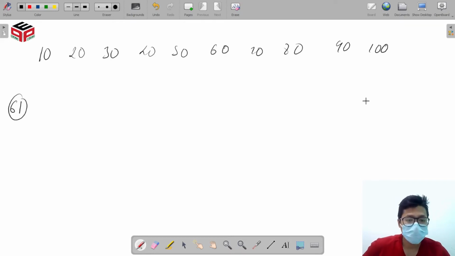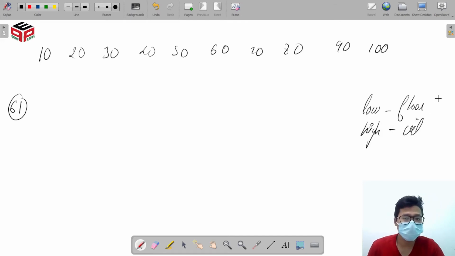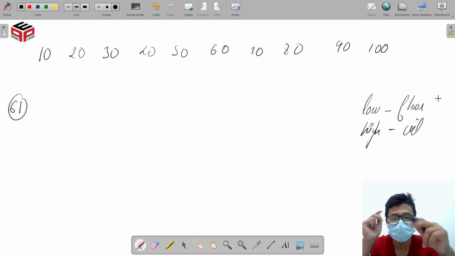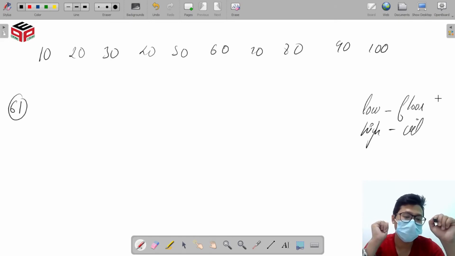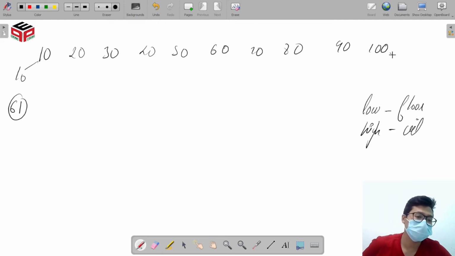We know that if we move our low, we need to set our floor, and if we move our high, we need to set our ceil. That is, if we move low to mid plus 1, then the previous mid will become floor, and if we move high to mid minus 1, then the previous mid will become our ceil. So when low moves, floor is set, and when high moves, ceil is set. This is low, this is high, and this point is mid.